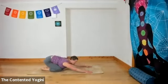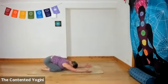a child's pose. And this time, we're going to take the palms and turn them upwards, and if you can, forehead to the floor. So if that's not comfortable, then you can make a pillow out of your hands and rest your forehead on top. Or you can use a cushion for support.